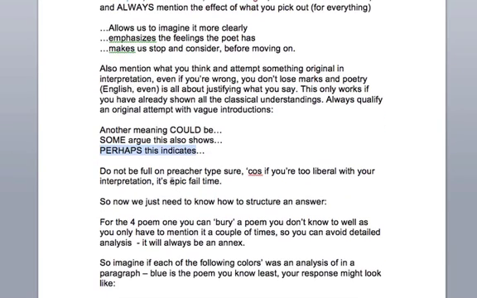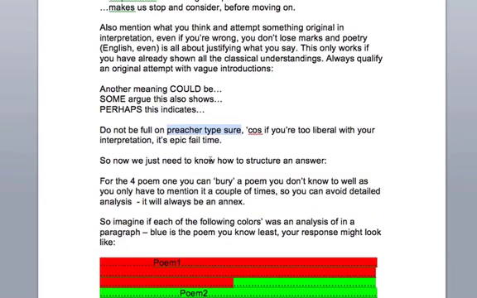Because if you go in on full preacher mode, saying no, this definitely means this, and it's wrong, then that's not going to be very beneficial when the examiner's looking at it, because he'll just think that you haven't actually understood the basics of the poem. And if you get that wrong, then he can't give you the C grade marks, and he can't be giving you A grade marks if he hasn't given you C grade marks.